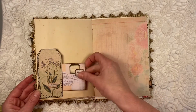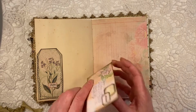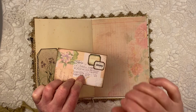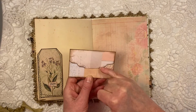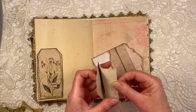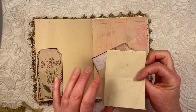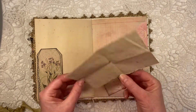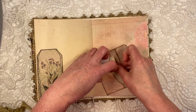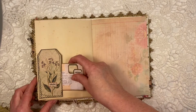And from this tag, I made a tuck spot. And this little envelope is in the kit as well. Again, some of the little labels on there. I made a little slit in the envelope so you can close it. And in here is some of my own coffee dyed paper. Again, this is not the copy that I printed. This is the original coffee dyed paper that's in there for you, a little bit of extra space to journal on. So that goes in there.